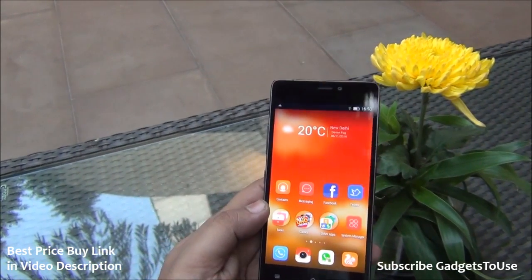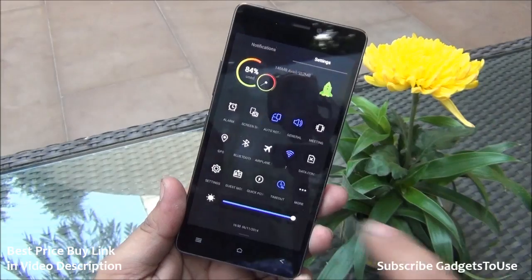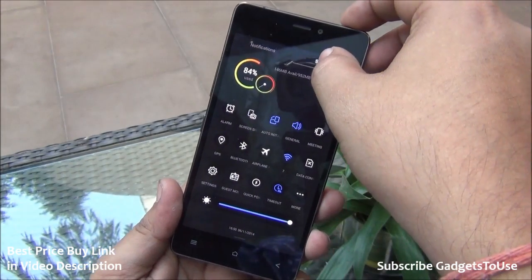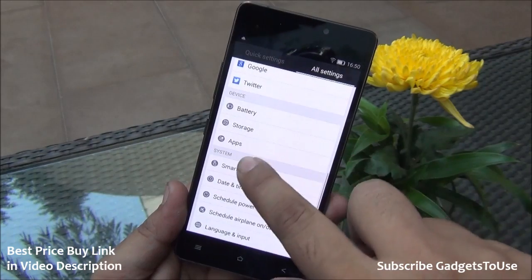Apart from this, if we talk about the storage and other things, I can show you the settings. So in terms of settings, you can see this is how the notification center looks like. We have all the toggles for the Wi-Fi, Bluetooth, auto rotation and vibration as well. We can go to the settings directly from here. We do have support for automatic brightness as well on this device. Let me just show you the storage scenario first of all.